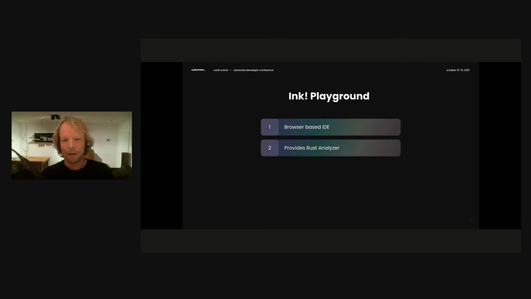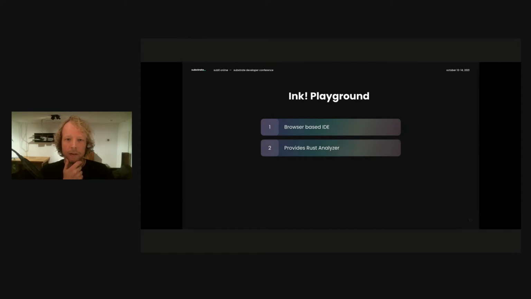A really nice feature that it includes is that it provides you with Rust Analyzer. Rust Analyzer is usually a plugin which you have installed when working with Rust or Ink code on your local desktop IDE. And we managed to actually compile this tool to WebAssembly and execute it in the browser.